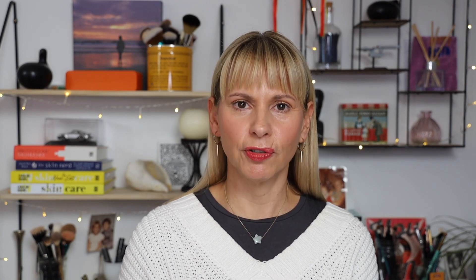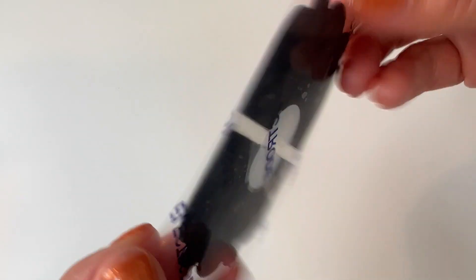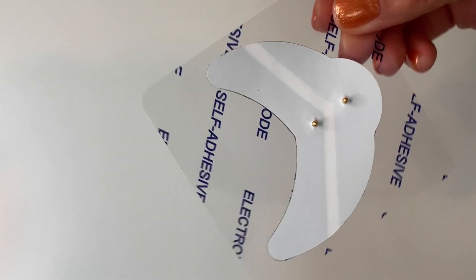You can feel the undulation of the microcurrent throughout the program. So let's talk about what comes in the Neo kit — it comes with all the goodies you need. The first thing are the electrical devices — there are two of them, very small but very mighty. It comes with two batteries, one for each device. It also comes with two different sets of patches: the face patch, designed to hit the muscles all over the face, and the eye and lip patches.